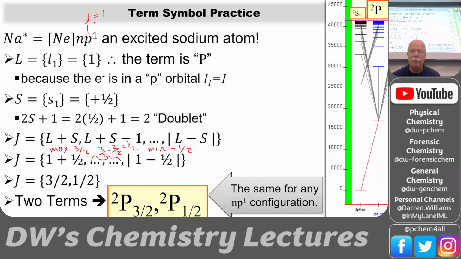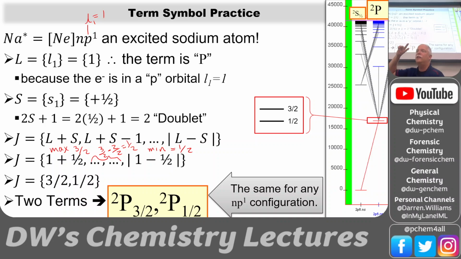And so that doublet P can label that whole column. Okay, but what about the 3/2 and the 1/2? Where do we see that in the column? Well, we have to zoom in. If we zoom in on that level, we would see a splitting. So we would see what they call hyperfine splitting, meaning really, really fine splitting in those energy levels. They're not quite degenerate. We'll see in the next slide the energy difference. But look at that. It's about, well, what would you estimate? 17,000 wave numbers? This is 0.